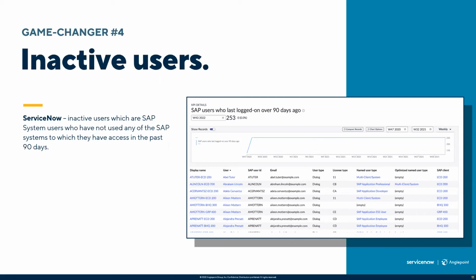Their contract ended and they left, but they weren't in the HR system, so they never got that flag. So it just accumulated and grew, and they couldn't believe they had that many users. But it also made sense because when we pulled the reports and added up all the users, we saw that they had more users in SAP than they had employees, and they just could not understand how that was even possible.